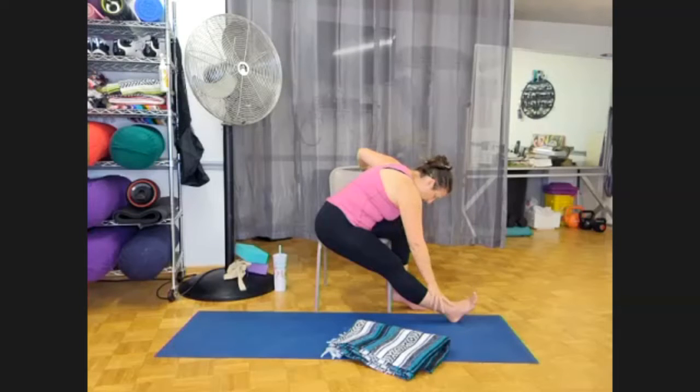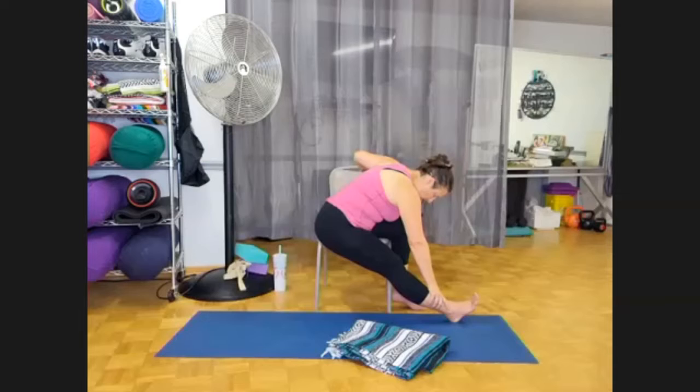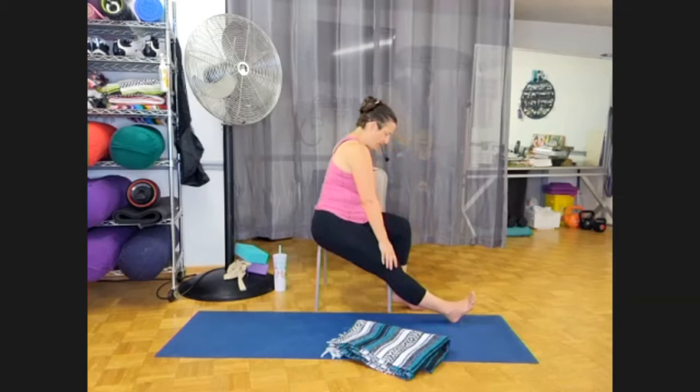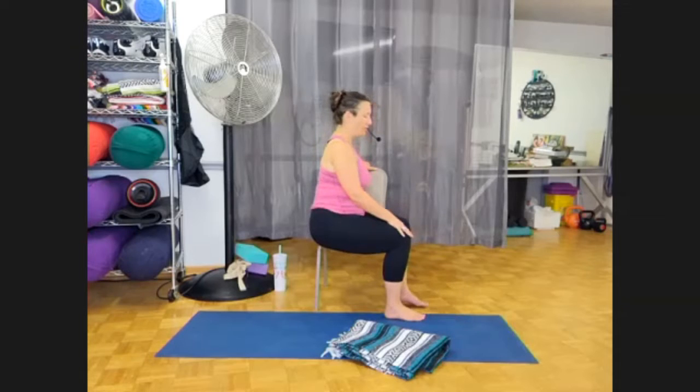Your toes lifted. Get that nice stretch up the back of the leg. You can massage the back of the leg if you want to, the calf, the hamstring. Try not to lock out your knee. Pull your belly in, slowly start to roll up one vertebrae at a time. Yeah, you're nice and tall. Put your foot on the floor.